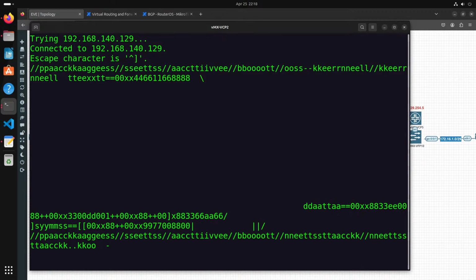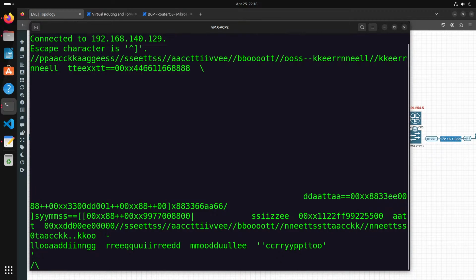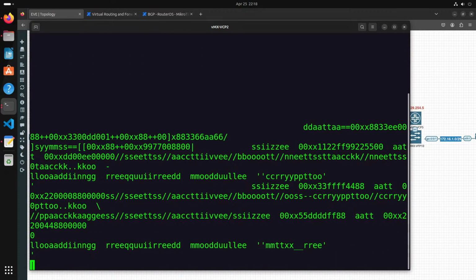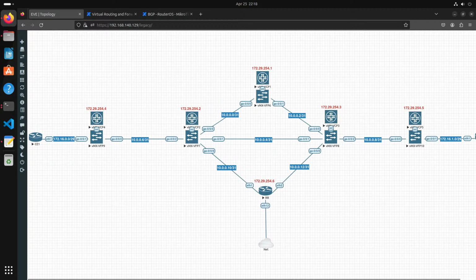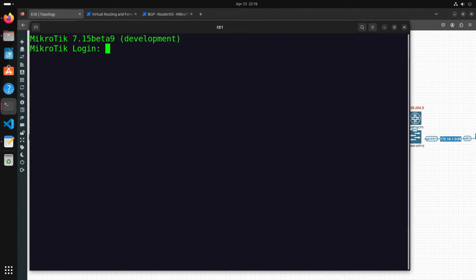This thing takes so freaking long, it's like a 5 or 10 minute boot time. So while that's booting, we're either going to have a look at some documentation, or we're going to have to do something, because logging onto this customer, it just doesn't really do anything.